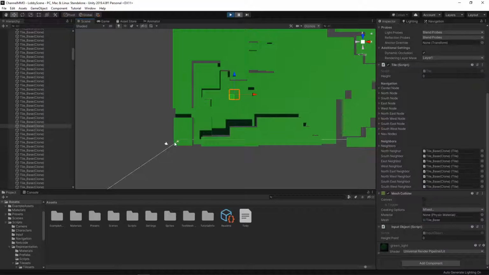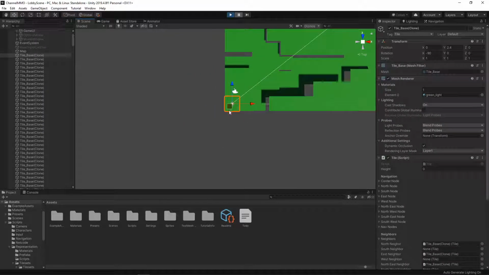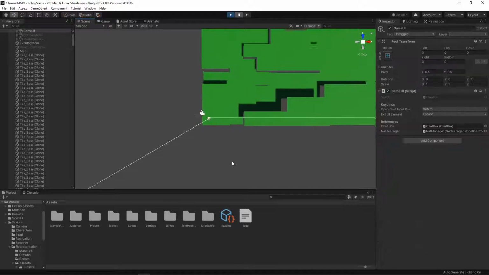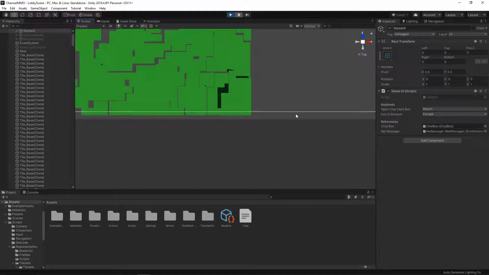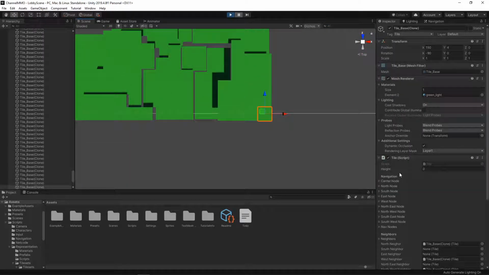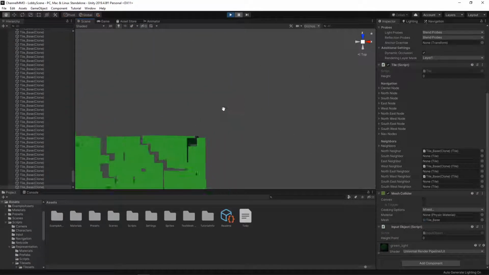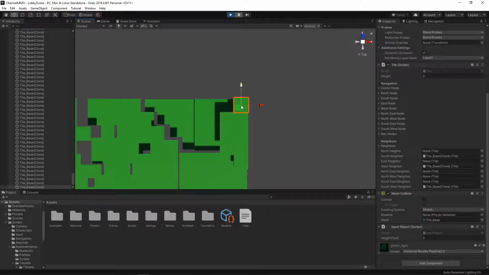Fantastic. So we'll check down at the very first one here, and this one only has a north neighbor, an east neighbor, and a northeast neighbor, which is correct. We'll check over on this side now, and this has a north neighbor, a west neighbor, and a northwest neighbor. That's correct as well. We'll just check the other two corners quick. A south neighbor, a west neighbor, and a southwest neighbor.